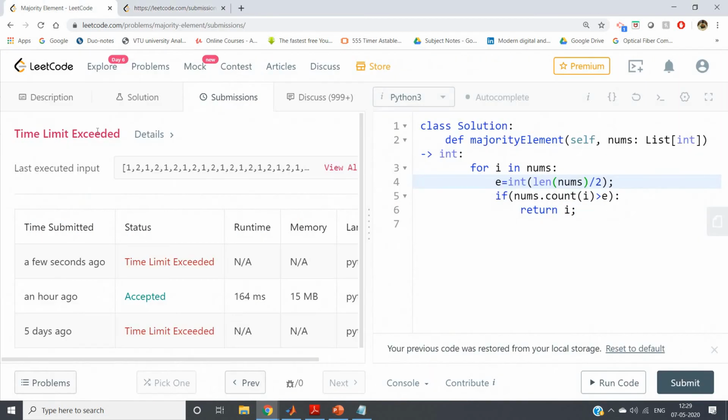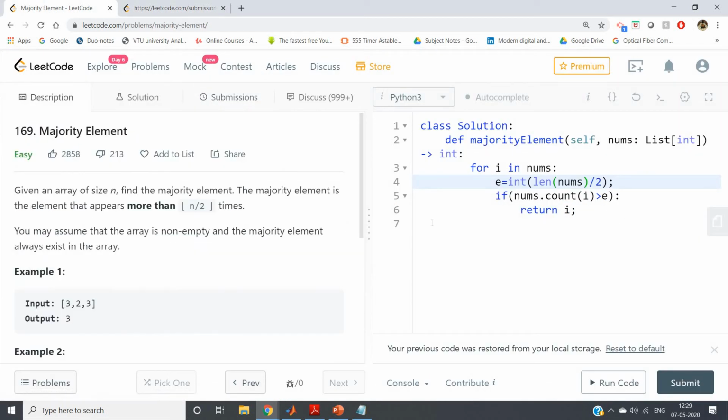Now if you apply our algorithm, it gives a time complexity error, right? So why is this happening? Let us try to understand. See, one for loop we are applying here, and nums.count of i will also take O of n time complexity, because to get the count or frequency value we have to traverse the whole list once more.